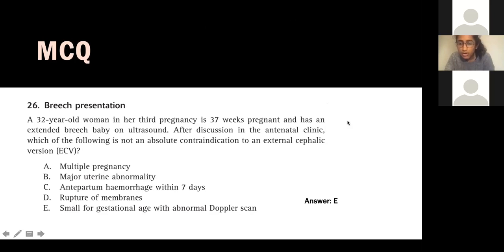Someone has asked, how long do you wait after giving PGE to administer oxytocin, assuming PG hasn't done anything? I think that's very much dependent on your labor ward protocol. You'd usually assess 6 hours after, and if they haven't progressed after reaching the maximum dose of prostaglandins, you would then start them on oxytocin, from what I remember. That's when you'd assess progress, 6 hours after giving the prostaglandins.